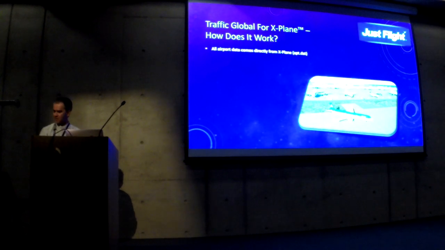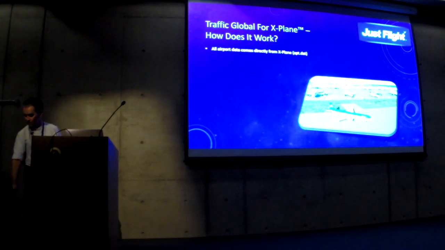So the airport data comes directly from X-Plane, the apt.dat file, if you're used to handling those. Basically, any X-Plane airport will have that file. It contains all of the information that you need about parking, taxi routes, runway flow rules, all that kind of stuff is already in there in X-Plane. So there's no need to go about redefining all this, it's already there.